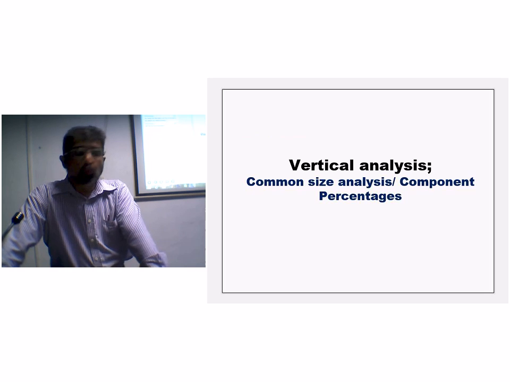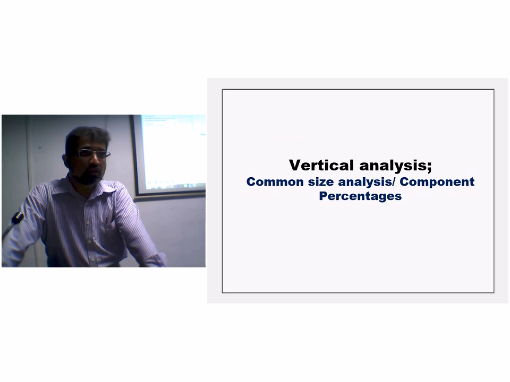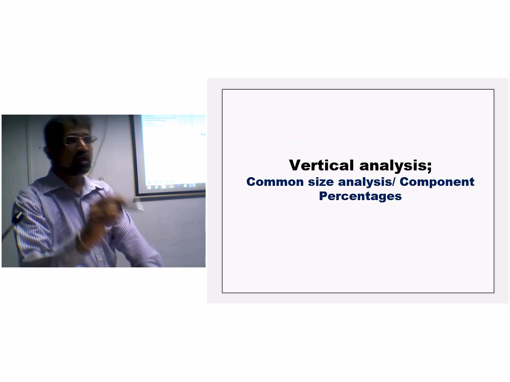Next task is to discuss the vertical analysis, right? Under the vertical analysis, you have this technique that is called common size financial statement. If you refer to the annual reports of reputed companies, then most probably you can see common size financial statements. Here, this is a vertical one.